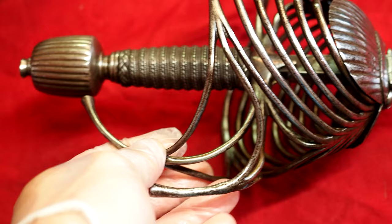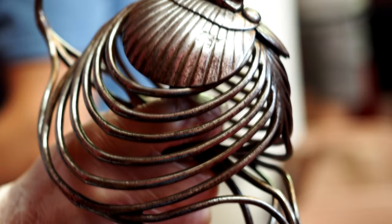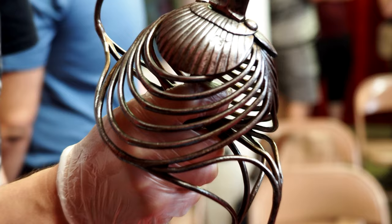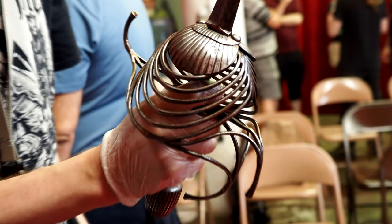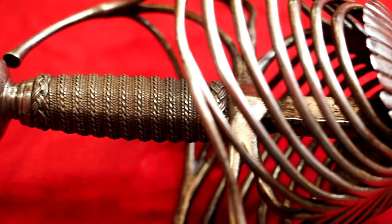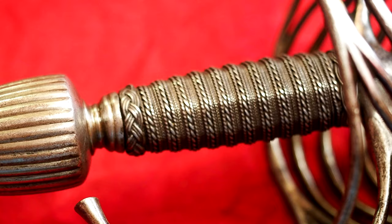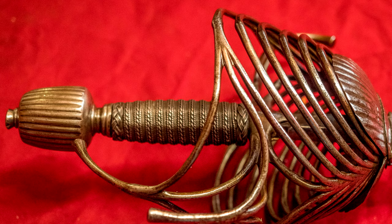The geometry of the ribcage area is basically tapered in such a way that a blade should glance off each one of those ribcage areas. It provides structure because it's pretty thick steel wire. So if you had a slash to the hand it could certainly protect it more than sheet metal would, but if you had a thrust go directly to your hand it would likely glance off the way that ribcage is structured — it would kind of bounce off. I like the design and geometry of that overall sword; it appears to have a lot of thought.